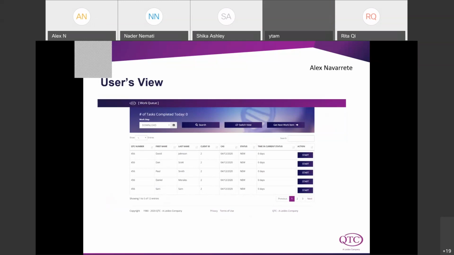So yeah, the most important button would be the Get Next Worked Item. This enables a user to essentially just get a task automatically, reducing the time that it takes to look up a new task. But I'm going to let Julie go into the demo for this. Julie?